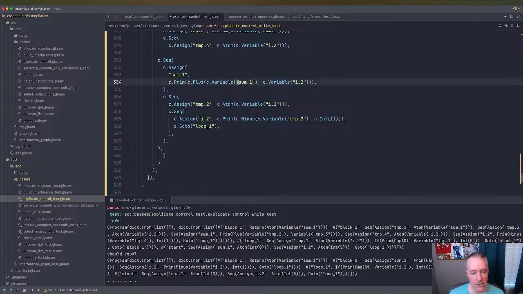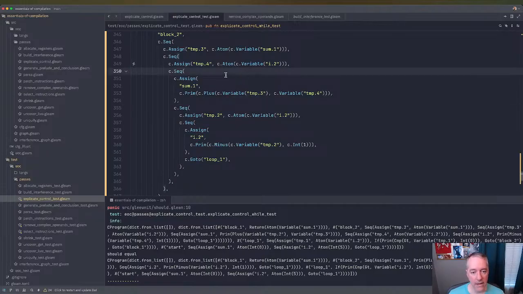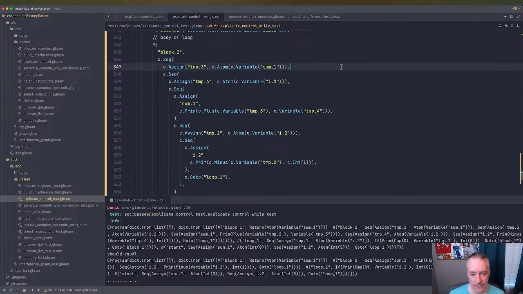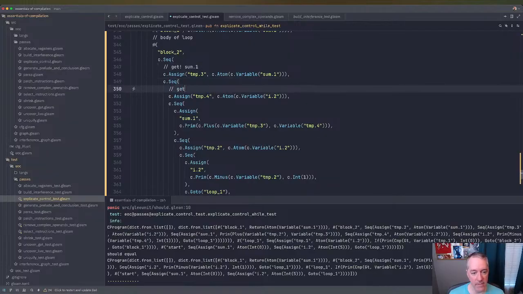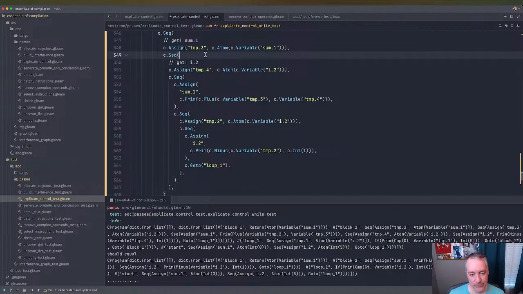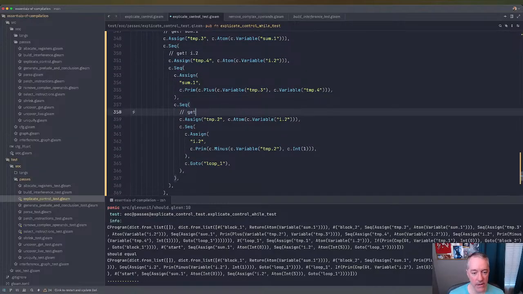Okay, and then these are going to be temp.3, because that's what we assigned sum to, and temp.4. I'm going to put a comment here and say this is get bang sum dot one, and this is get bang I dot two. That's why we're introducing these temporary variables, and this is another get bang I dot two.